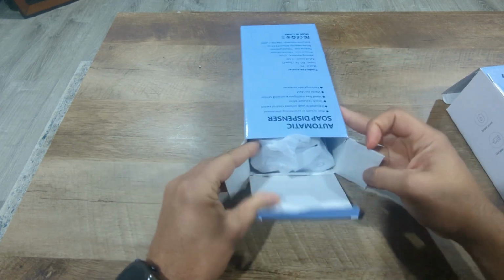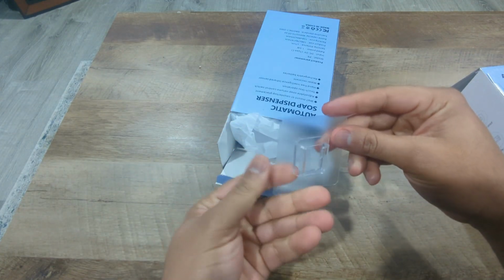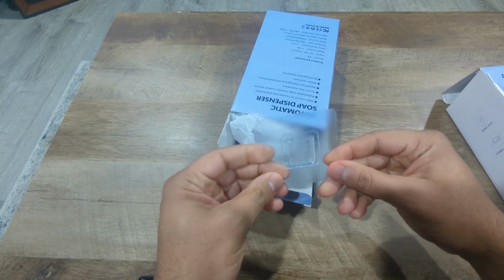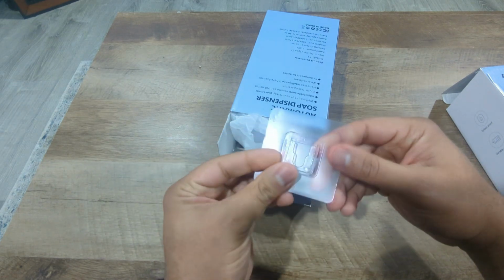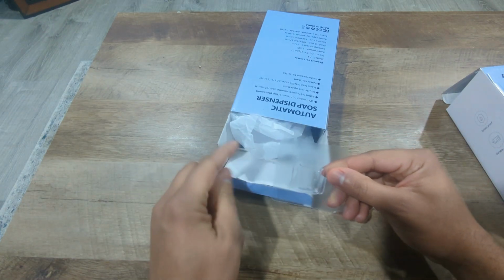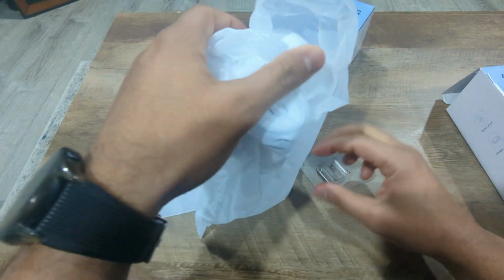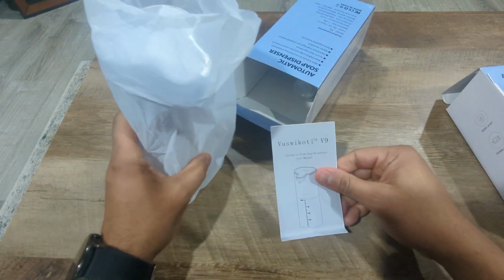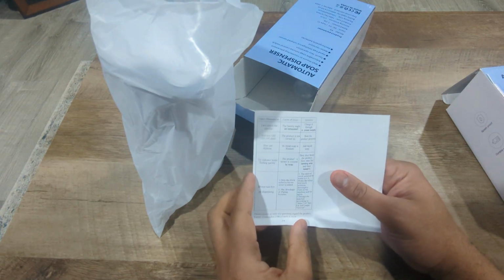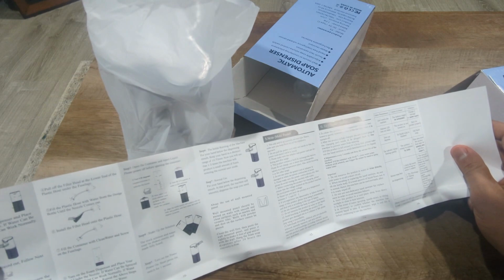Open the box. Inside the box, it comes with this little, oh, that's actually the mount that you could put on the back of it. This clear thing is actually the wall mount, sorry. You could attach that to the back of it, and I'll see if I can show you here. All right, so that's the bottle itself, and here comes the instruction. I think it's Futoki V9, that's the name. And the instructions are in English for something that was made in China. That's actually awesome.